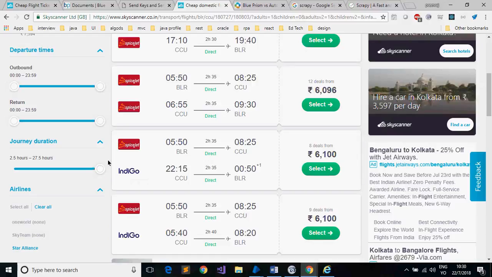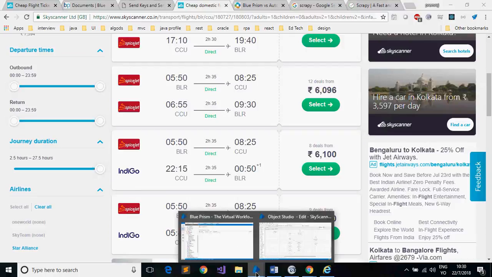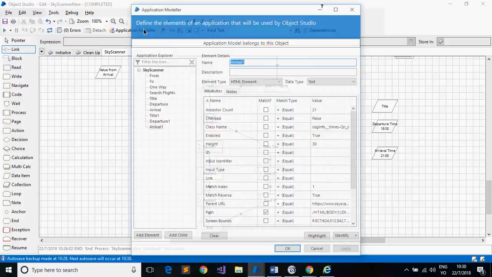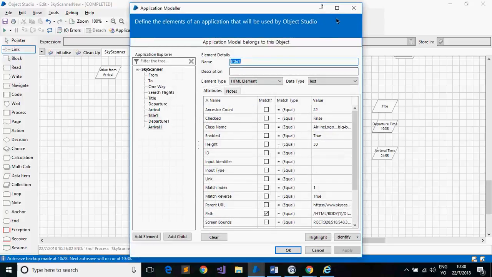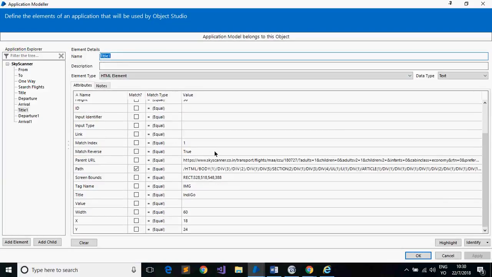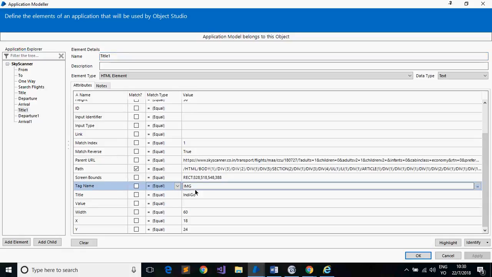How would you know that this is an image? How would you debug that it was not able to read the title? If you were in a situation where you are doing the automation, how would you know the root cause of why it is not getting read here? So there are 2 ways. First one is go to application modeler. If you go to title 1, and if you come here, you see that the tag name is IMG.